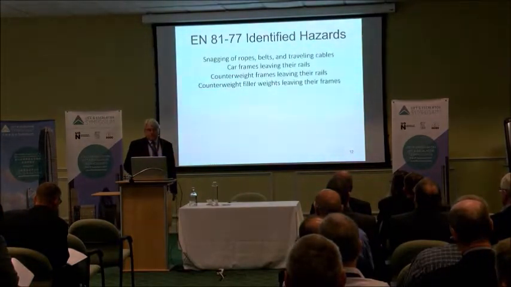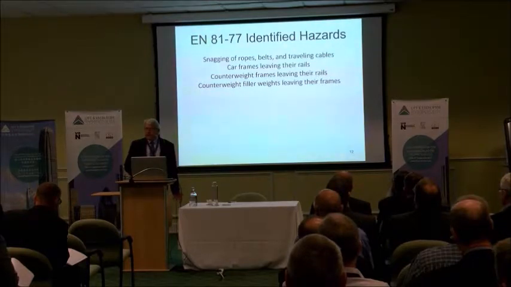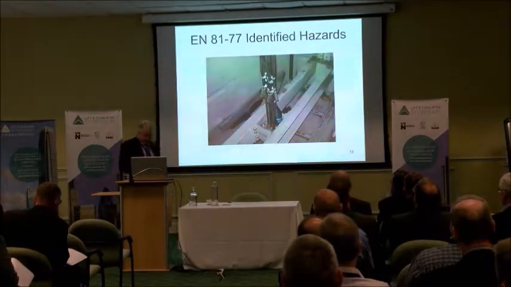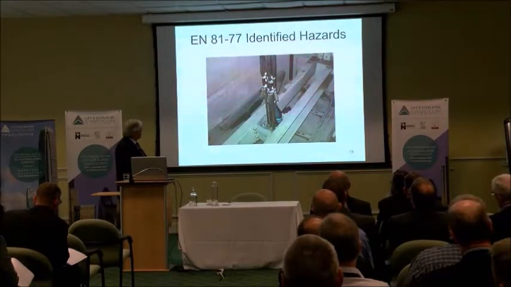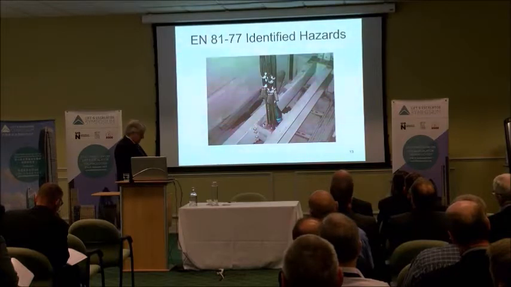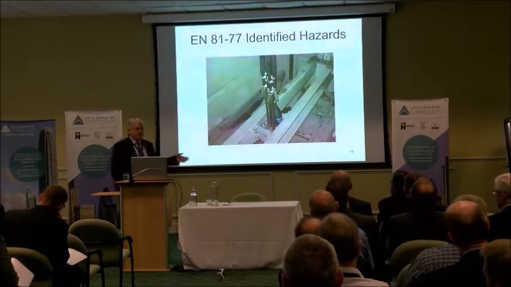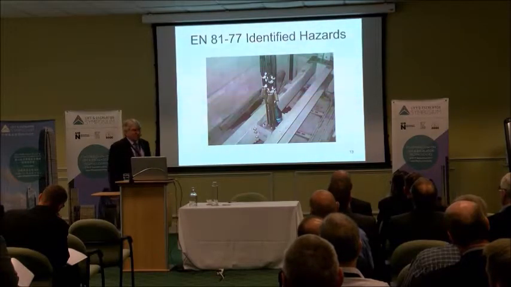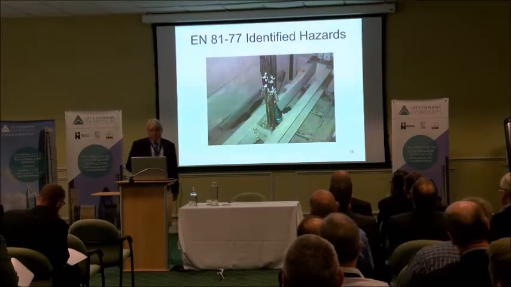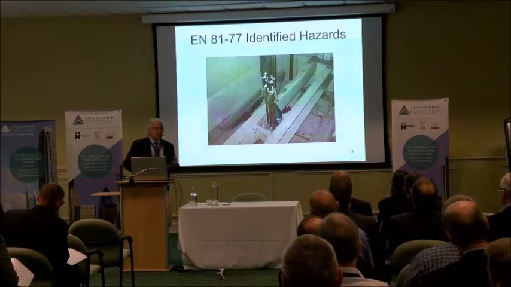Another hazard is counterweight filler weights leaving their frames. Here's a picture of what's happened. If you take a look right here, these are subweights, and they've fallen on top of the car, and it looks like they actually did some damage here. Would you like to be on top of a car when one of those fell down? It would be very unpleasant. So one of the goals is to keep these subweights within the frame so that they don't fall.